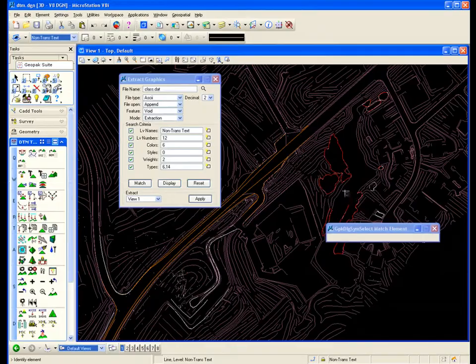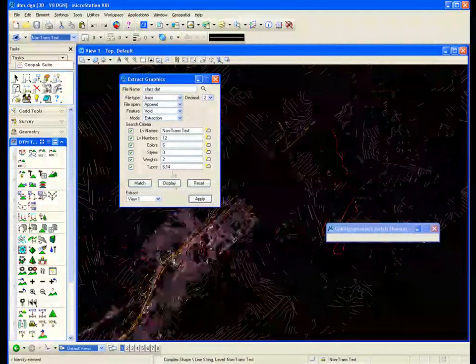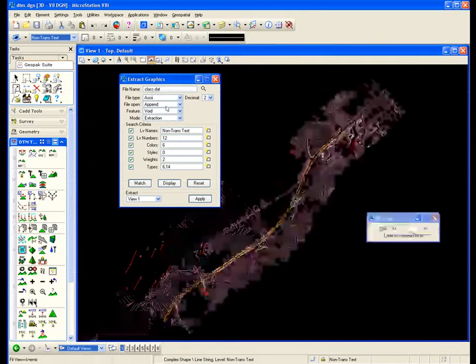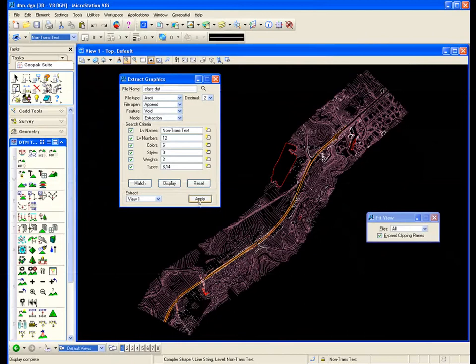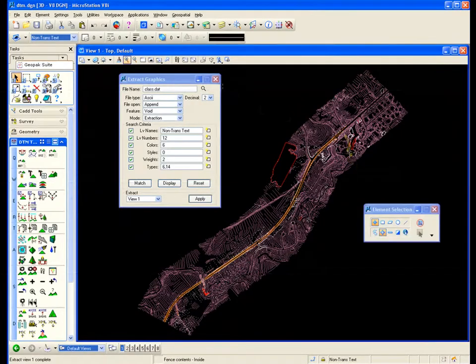And we're going to match the larger areas, and we'll do display, undisplay, and we've got those. And if we zoom out, we'll see that we've also got that one over here. And so we've gotten all the void areas. Do a fit, do apply, and we've gotten all the voids.